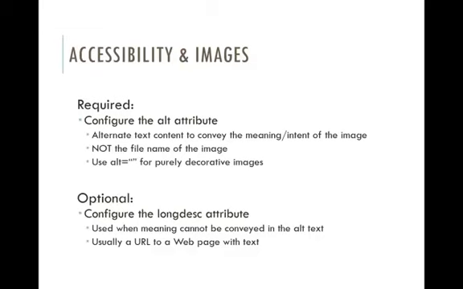So you'll want to always make sure that you're configuring the alt attribute to give a good description to convey the meaning and the intent of the image. Don't just use the file name of the image, and don't use it purely for decoration. You want to make sure that you're configuring the long description attribute because the meaning can't be conveyed in the alt text. You can usually use a URL to a web page with text if you have something that needs to be defined and described in detail.